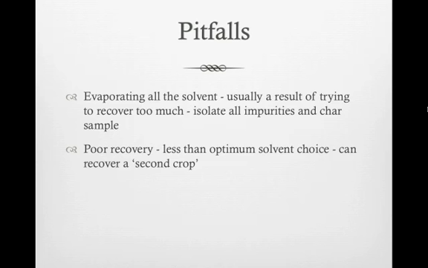Another problem is poor recovery. That generally comes from choosing a solvent that was a little too good in terms of dissolving the product. So you can sometimes recover some and then perhaps boil away a little more and do what we call getting a second crop out of these things. But typically what you want to do is pick the ideal solvent and work as hard as it takes to arrive at that one.